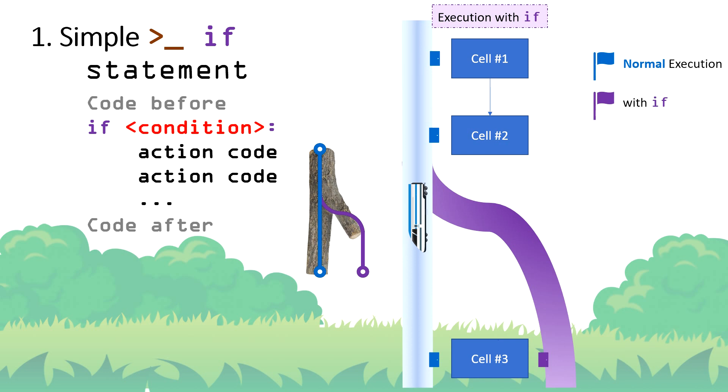Now how will the train driver decide to take the main blue or alternative purple path to reach the same destination code cell station number three? Here we will add a new component to our code that looks like a diamond, which is a question. That question, as I will explain in a few minutes, is called a condition. Now when the answer of this question is found to be yes, which means true in programming as explained in our second video of this course, the execution direction will go through the purple branch and execute additional code called if code.